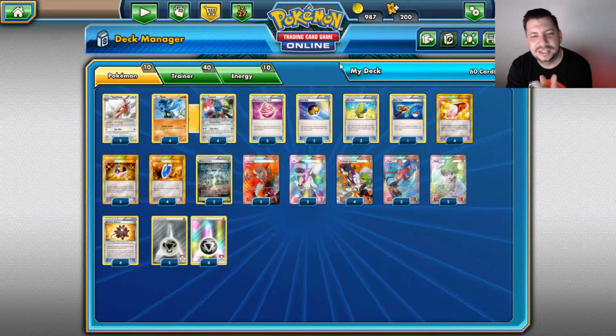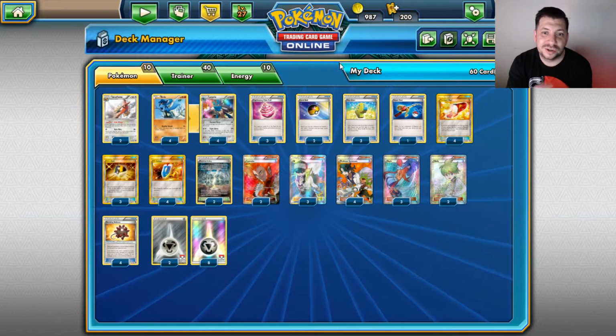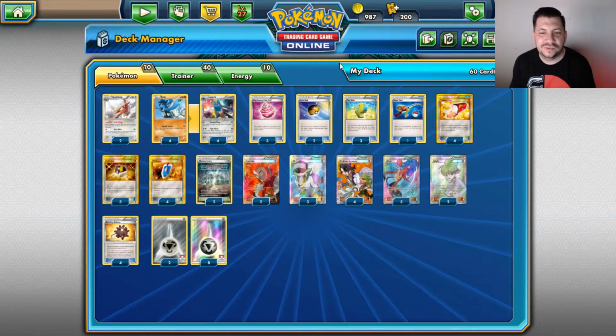Four Professors, just a standard card in every deck, and it's great in this deck. It's great in every deck, so four of them.